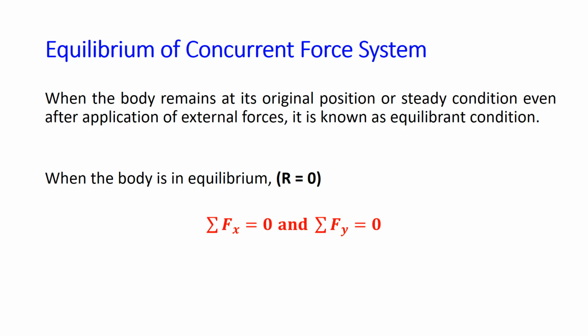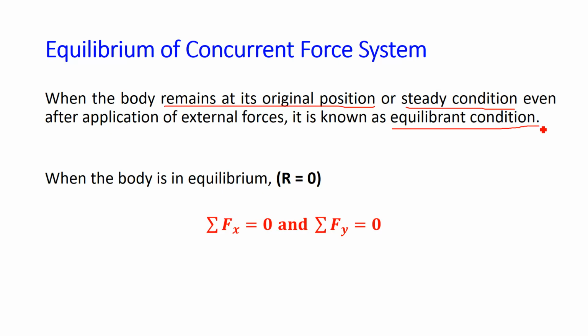Equilibrium means when the body remains at its original position or steady condition even after application of external forces, it is known as equilibrium condition. It means when you apply the forces on a body, the body does not shift from its original position. The body remains at its original position, or which is also called the body remains in steady condition. That condition is called equilibrium condition.